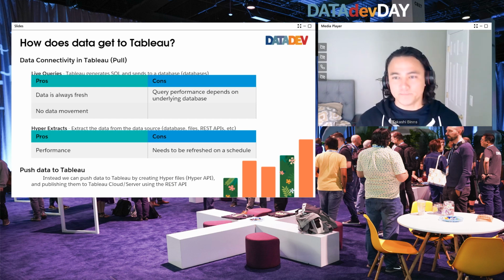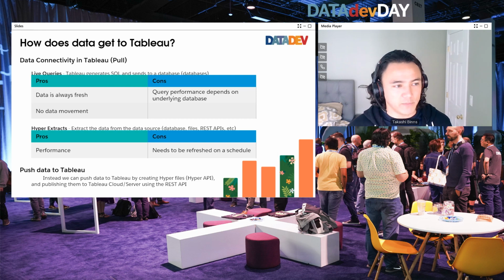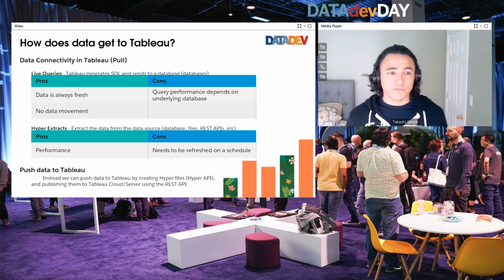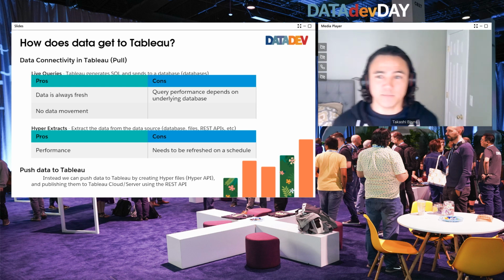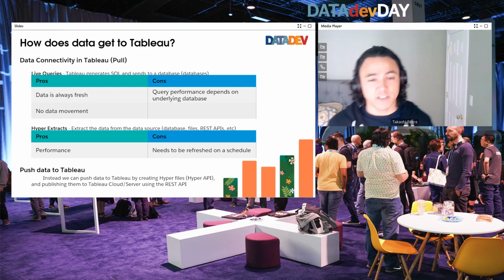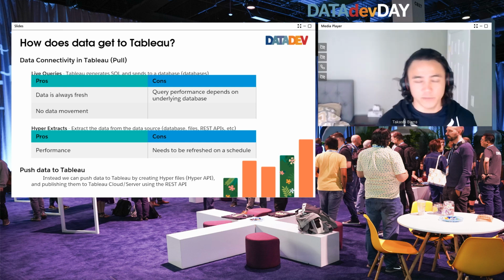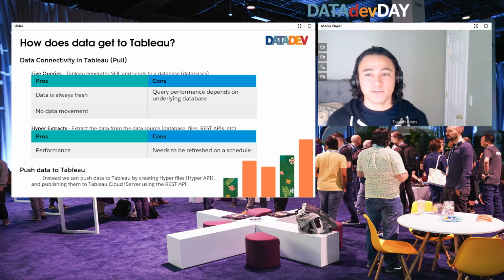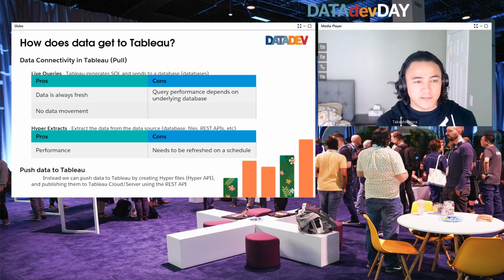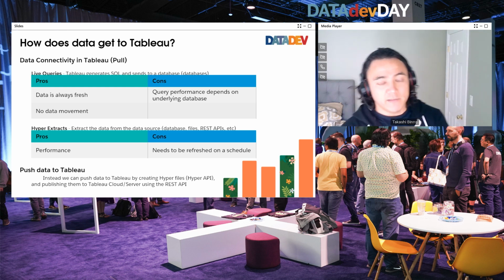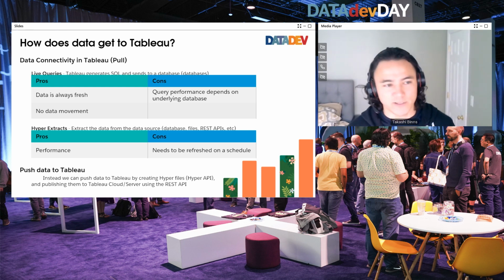So when we're talking about getting data into Tableau, the typical workflow is you open up Tableau Desktop. It's going to prompt you, hey, where do I find my data? And you're going to pick from a named connector, whether it's Redshift or BigQuery or Snowflake or a CSV file, Excel file, wherever it comes from. You probably have to do some kind of authentication, to prove that you actually are allowed to talk to that data source. And then you'll see a list of tables. You can drag them in, create your data model, and then create your analytics on top of that.